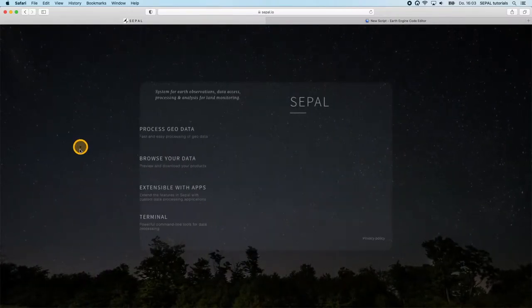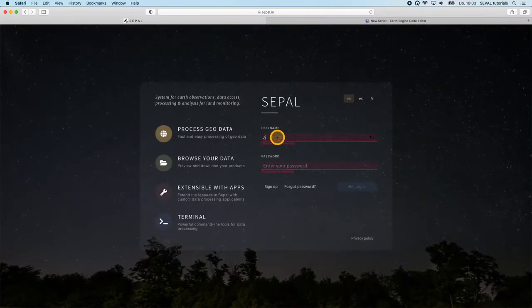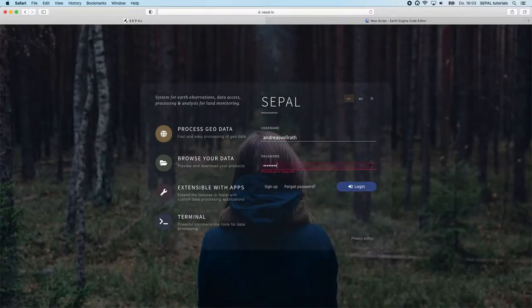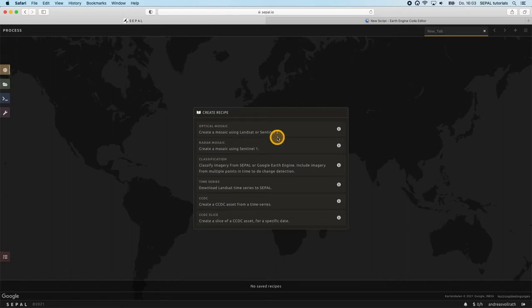In order to get started, log into the SEPAL platform. You should now have the start screen in front of you. At the very first, you should decide if you want to export the mosaics to an Earth Engine asset or if you need to download the data to your SEPAL workspace. For the second case, and in particular for larger areas, it is important to first select a more powerful instance from the terminal that you need to launch by yourself.